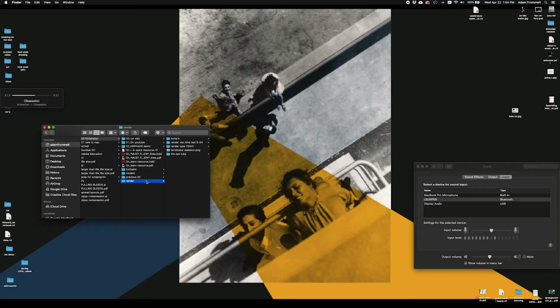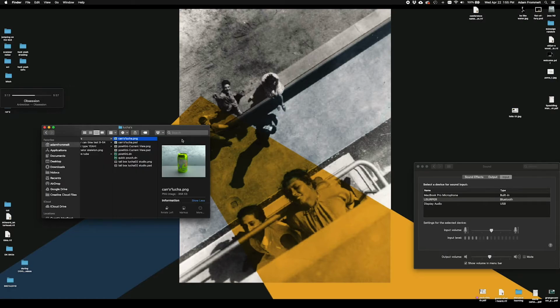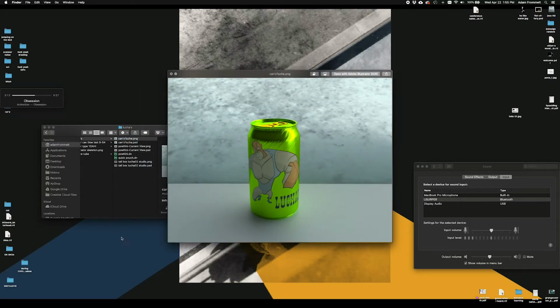I like to have one folder top level for all my renders, and then I have individual folders based on projects. So for post in Photoshop, we're actually going to look at a different file. I don't have time to render these out right now, but I absolutely will later because I like that little package and I like to have examples of renders to show. But what you will see for this one, I had it kick out a couple different views and PNGs and PSDs.